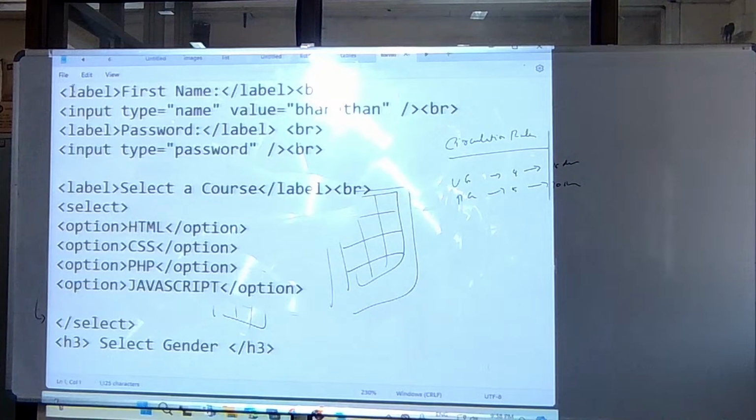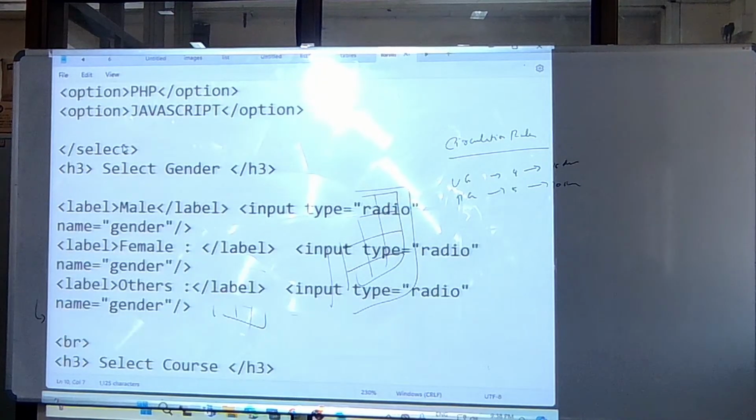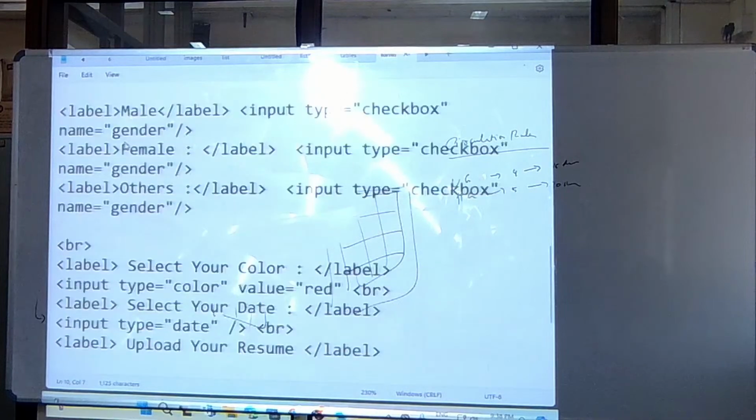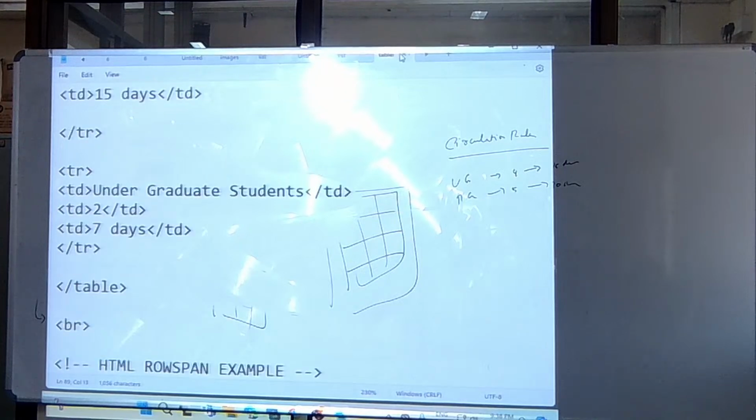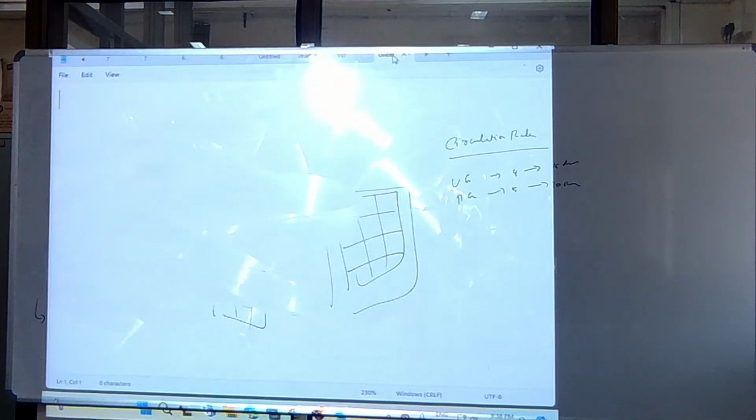The label tag you have to use. If we want to put any form on the website, not now, next class. I have created code for that also, yes, but you can practice this for as of now.